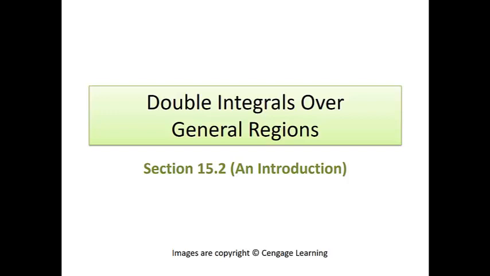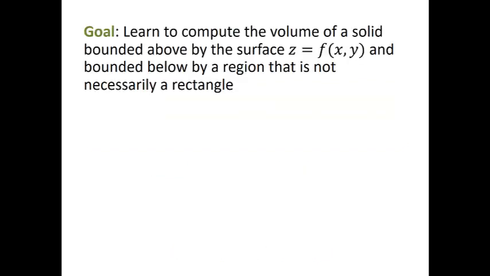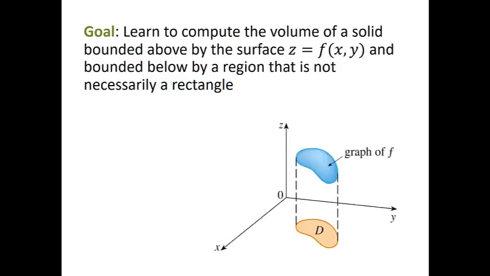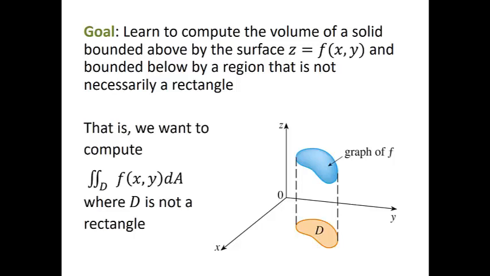This video is an introduction to double integrals over general regions found in section 15.2 of our text. So our goal in this section is to learn to compute the volume of a solid bounded above by the surface z equals f of x y and bounded below by a region that is not necessarily a rectangle. That is, we want to compute the double integral over D of a function f of x y, where the region D is not a rectangle.